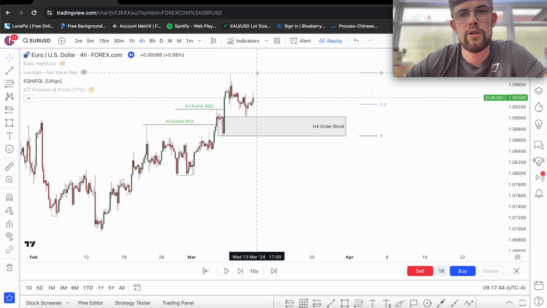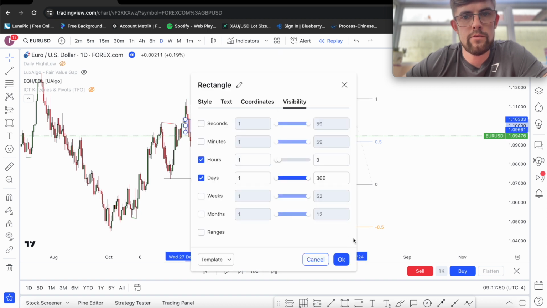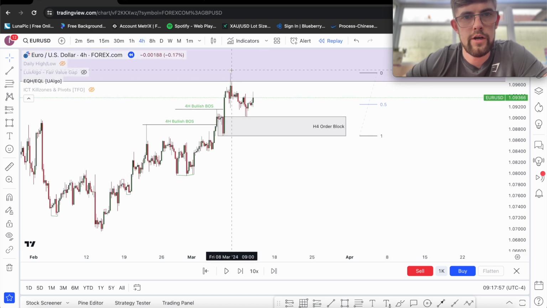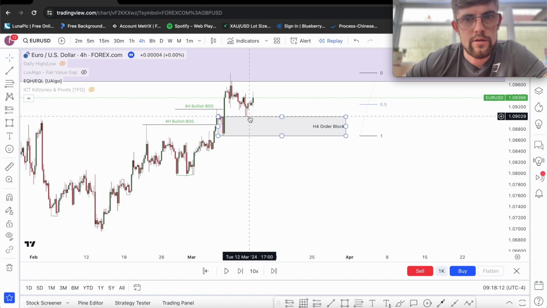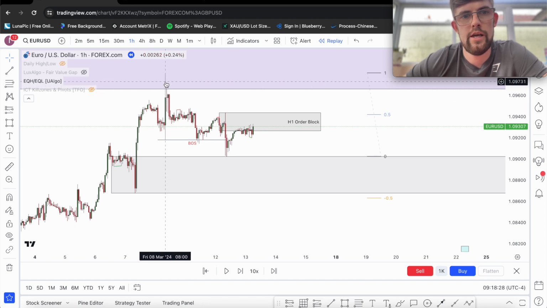as the swing region. So if we just go back to the daily quickly, I'm just going to make this visible on the hourly time frames. Now it might make it look a bit messier, but it's just to illustrate that this slight push up here, we saw interact with this daily zone and then slowly push back off. Then later in the day we reacted from this 4 hour order block, which was a demand zone. And then we dropped to the hourly, and the hourly has now flipped bearish since interacting with this daily supply.